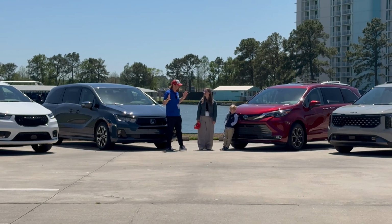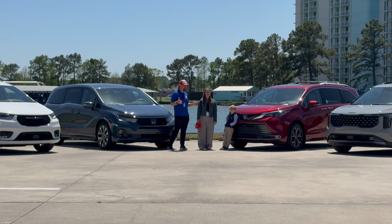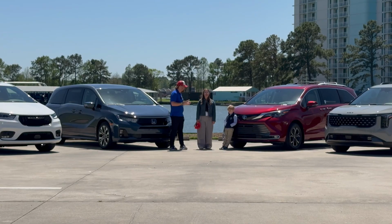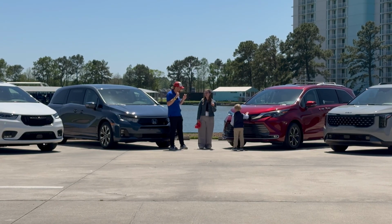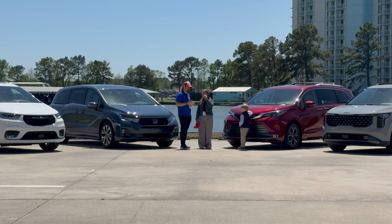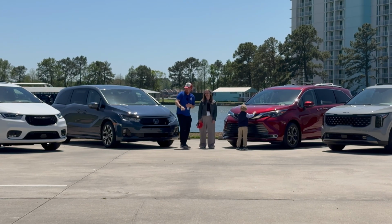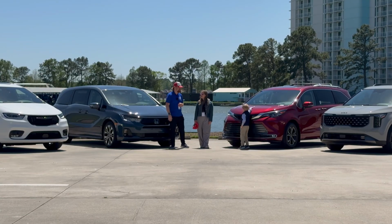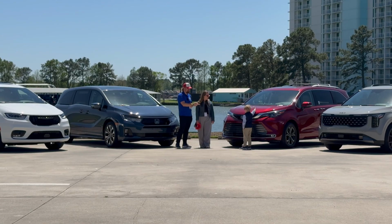And really not a bad pick of the bunch. No. They all have their strengths. They all have their weaknesses. But I'd say a solid fit in the minivan segment. What do you think? People need to get over the minivan stigma? 100%. Do not sleep on the minivans. They are the most efficient family vehicles out there. Yeah, and we've got hybrid available, still traditional V6, V6 over here, 4 cylinders over here. I would definitely have this when I grow up.